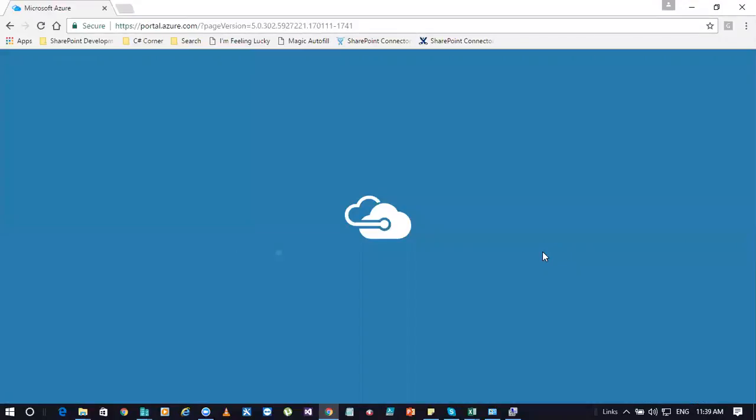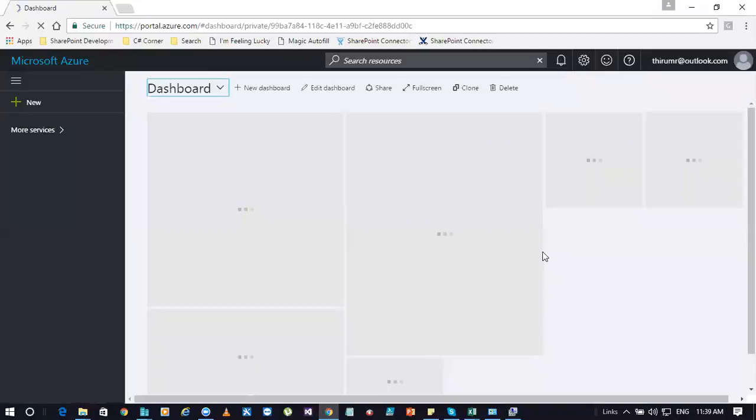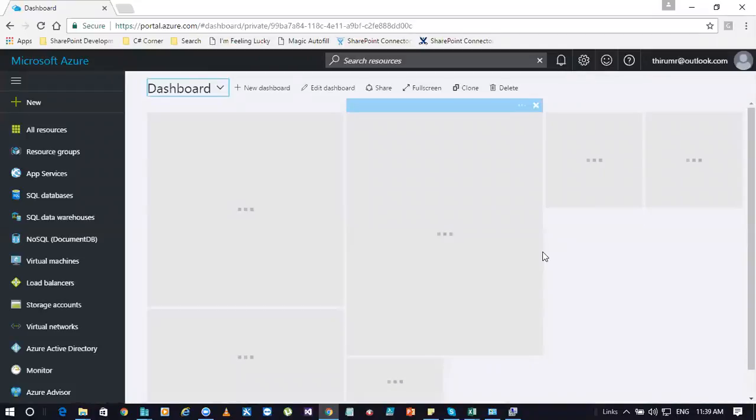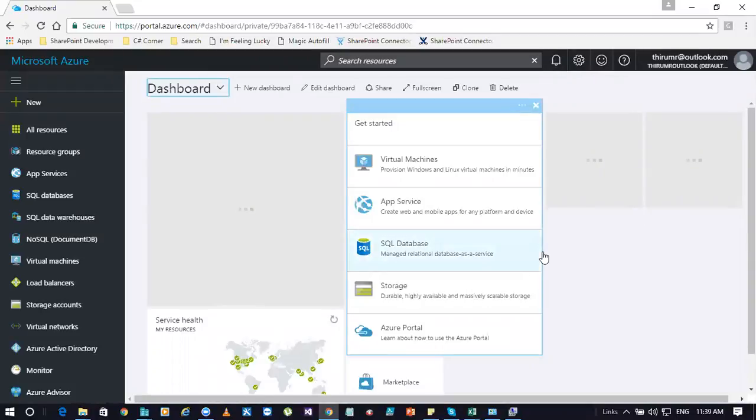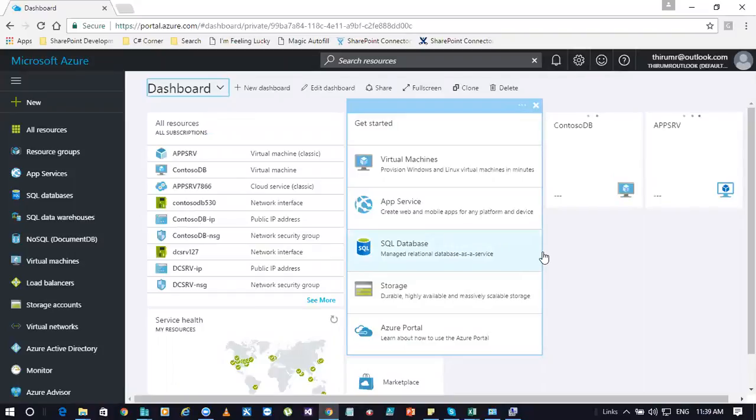For this Azure thing, is it paid? It's actually a paid one, but you'll get a trial version of 30 days. But I think that would not be enough for us to work on full-fledged servers. So you need to make sure that you have full-fledged paid licenses through which you can create your virtual machines. So it's very similar.